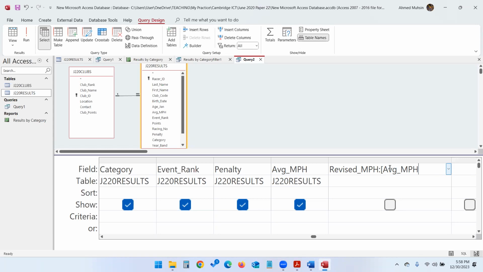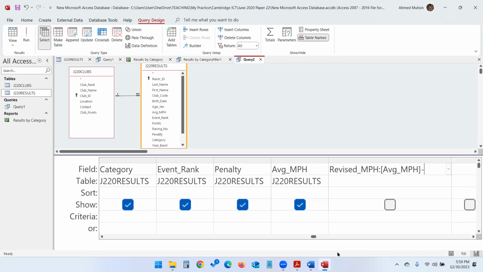Okay, talking about this particular field, which is why I put in square brackets. So I want to take whatever value is over here, okay, close square brackets, and I want to subtract it with 5% of the average miles per hour. This is what the question paper told me. The question paper told me revised miles per hour is equal to average miles per hour reduced by 5%.